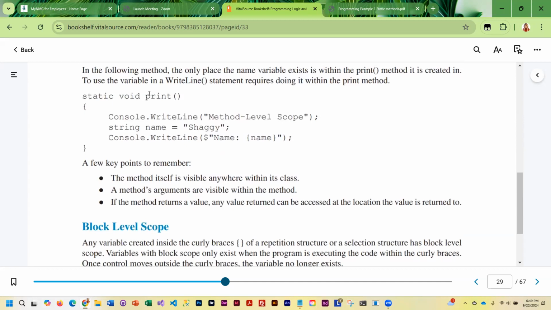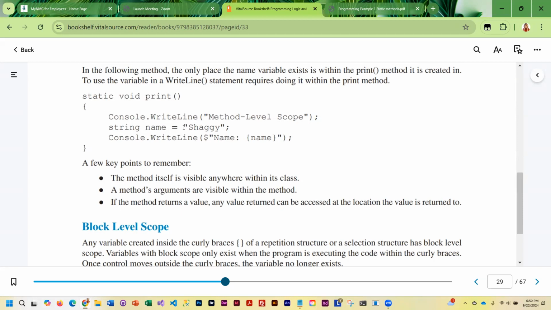The method print is visible anywhere inside the class. If there are arguments that are being passed, those are visible inside the method. And if I was to return something, that return value is going to go to where the method was called. But the thing to remember is if you create something inside a method like this, you can only use it in the method.